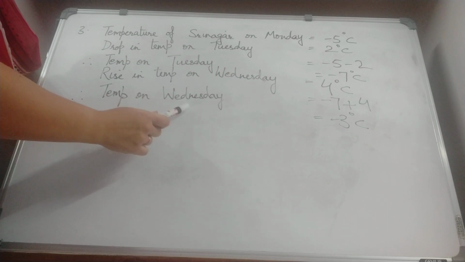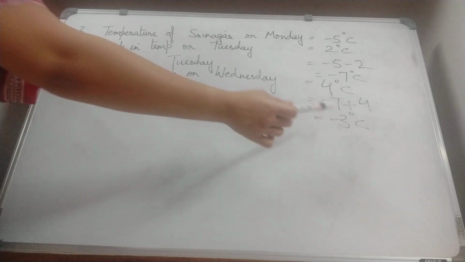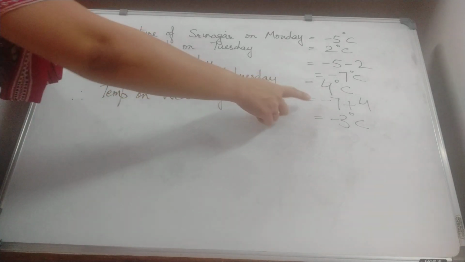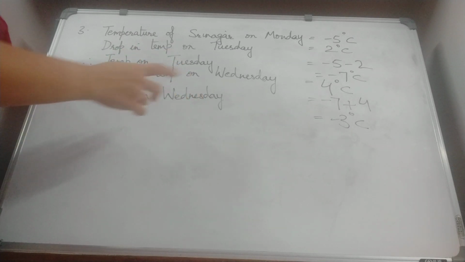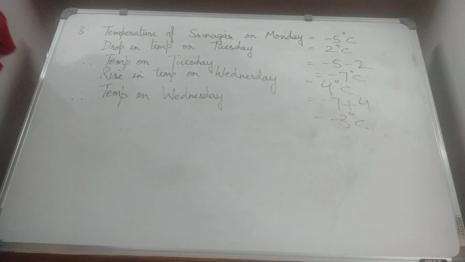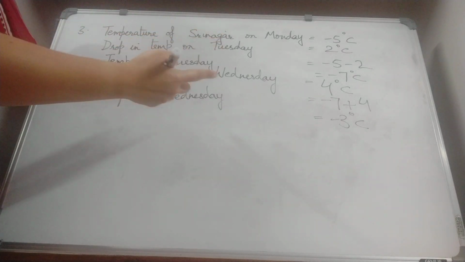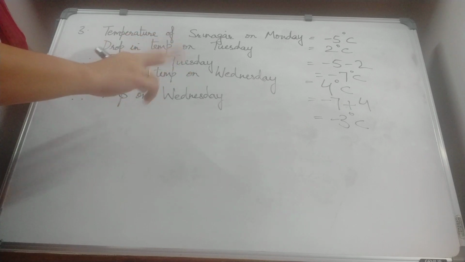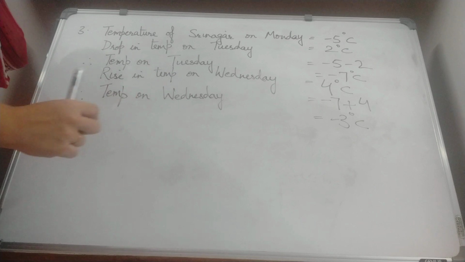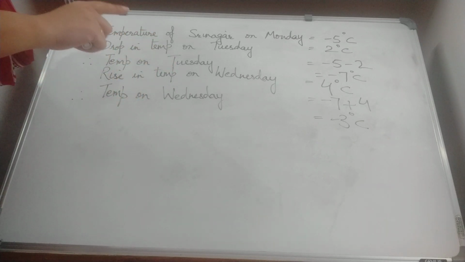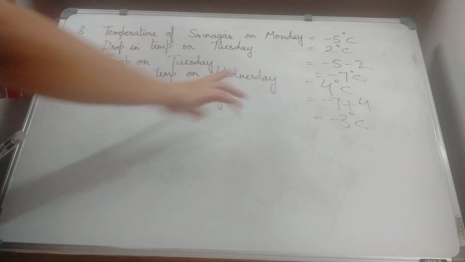So temperature on Wednesday, which is Tuesday's temperature, plus 4 degrees Celsius, comes out to be minus 3 degrees Celsius. Why? Because one integer negative, one integer positive, you will subtract the 2 and put the sign of the greater integer, which is minus 7, which is 7. The integer is 7. So here I told you in the first video also, here when we see which one is bigger, we do not take the sign into consideration, we just take the number. So 7 is bigger than 4, so we will put the sign of the negative. We'll take it as a negative integer. So minus 3 degrees Celsius.